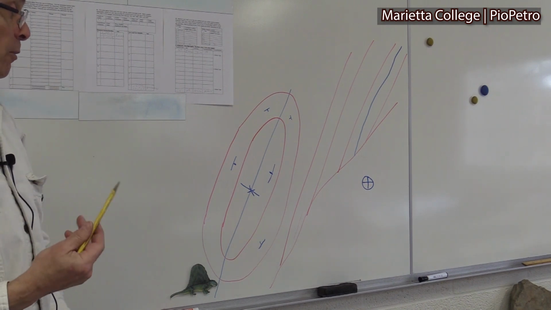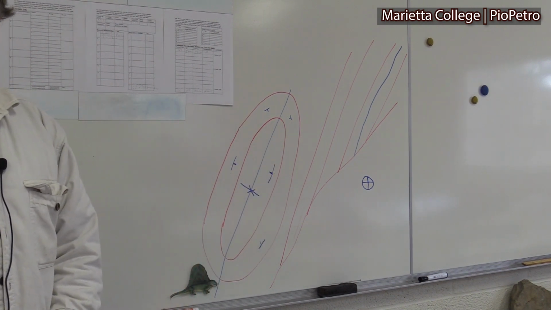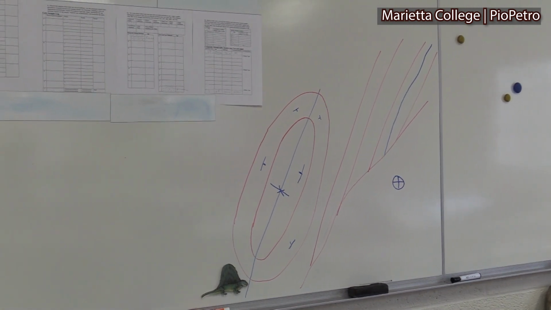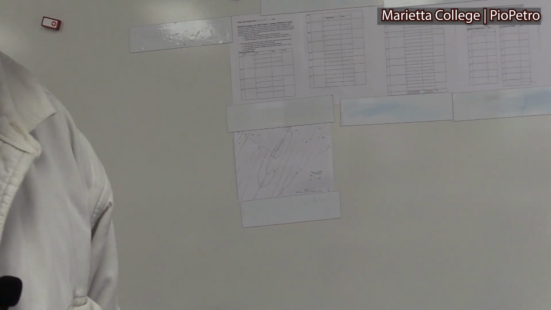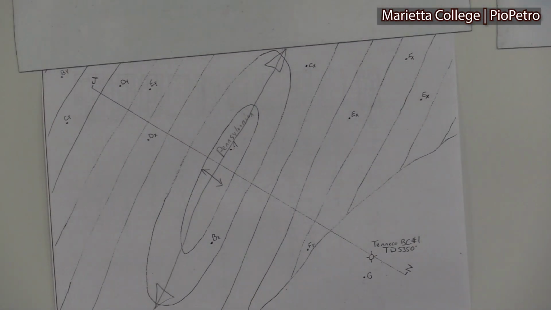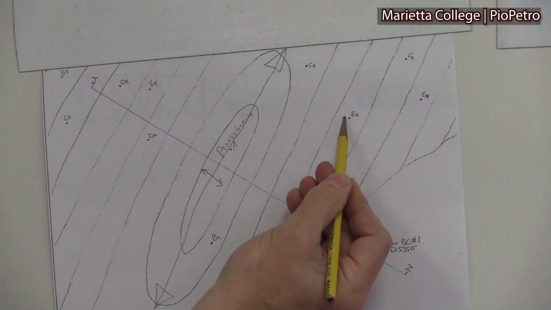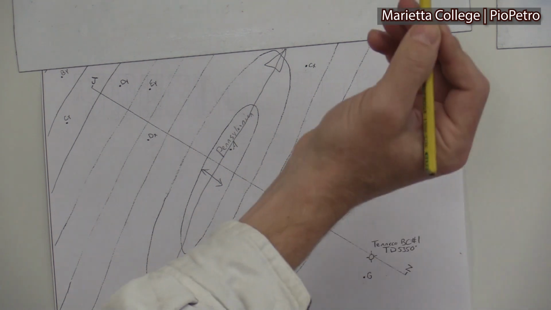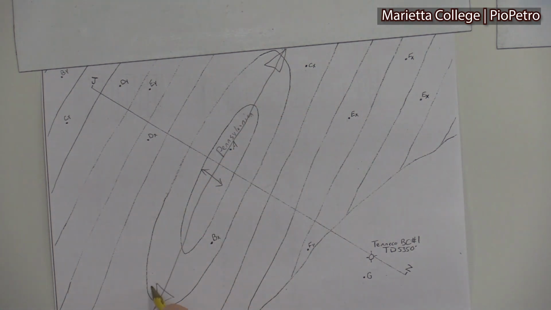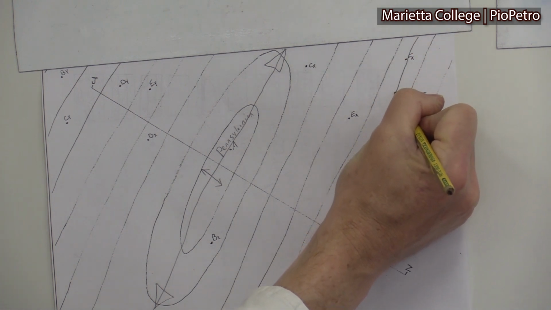Now, one thing I want to make sure you understand is that the middle of this oval is not the only axis of a structure. What you'll notice if you go back to the main map, let's turn it back to the map so that I can point out something on this map. I need to zoom back into it. If you go over here to this part of the map, you'll notice that layer F is surrounded by layer E over here and layer E over here. And that should make you understand that even though it's not a doubly plunging structure like the one over here is, there's actually another structure that has the axis going right down the center.